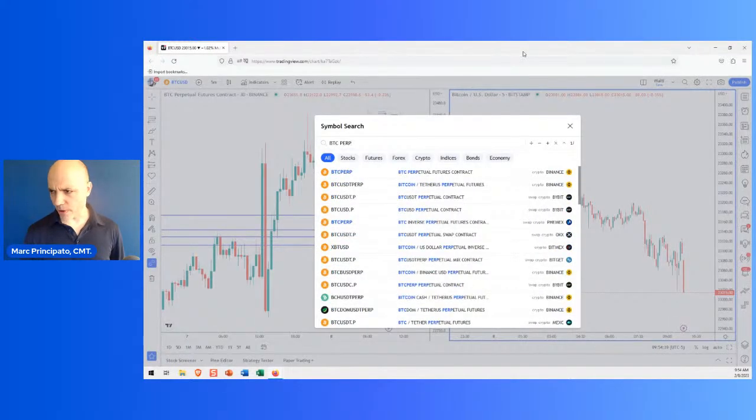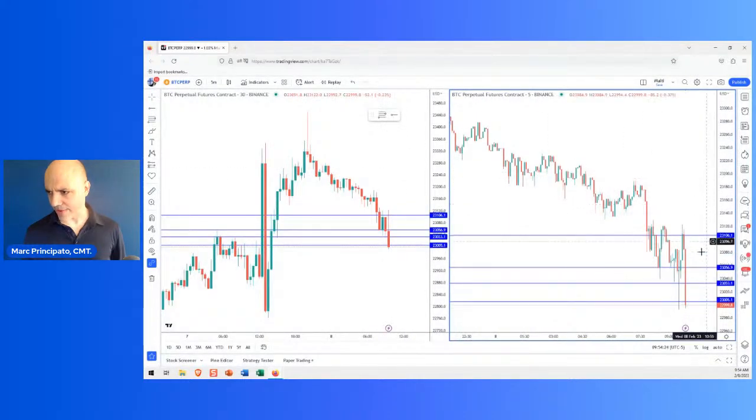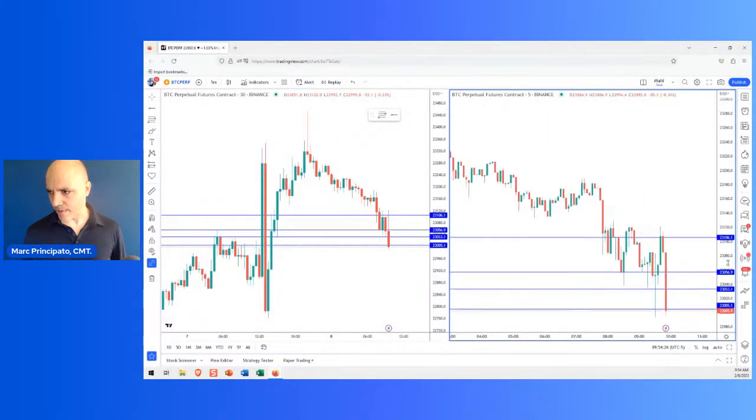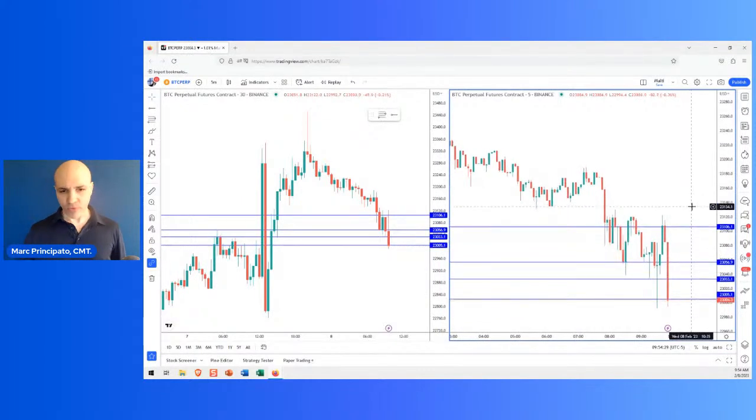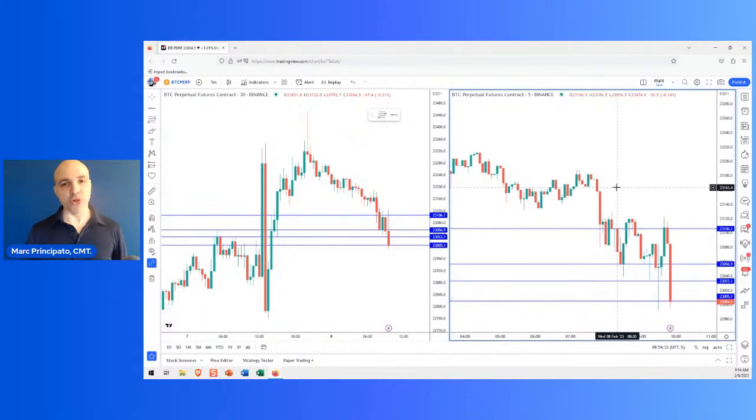So I'm going to change this to a perp chart as well, right? Same chart. So we have the same chart here, okay? Binance perpetual futures. Now, don't overreact to what's going on here. There's price action happening. You don't want to react. First, we have to put our bigger picture expectations together. That's basically the first step.